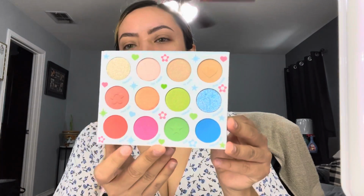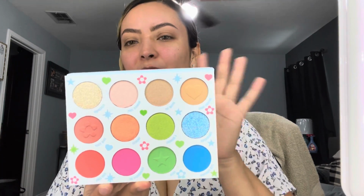The next product is obviously the palette. The palette is so cute. This is a pressed powder palette from ColourPop, and this is the actual packaging, and this is what the palette looks like. And I already know what I'm going to do. It's going to be something very, very wearable as you guys voted.